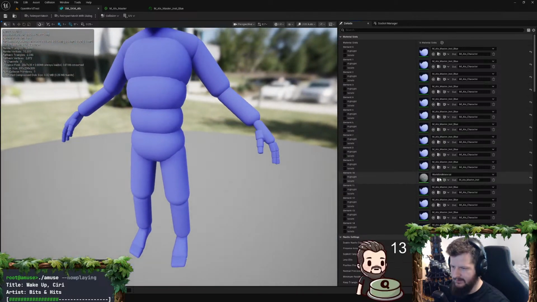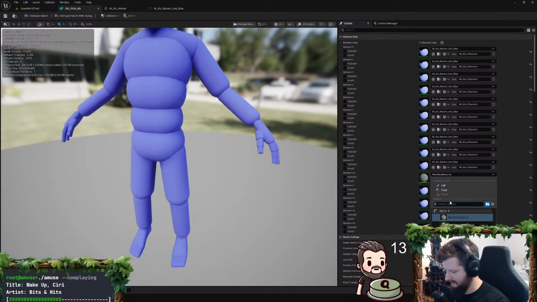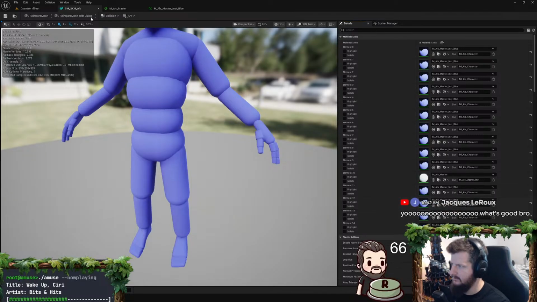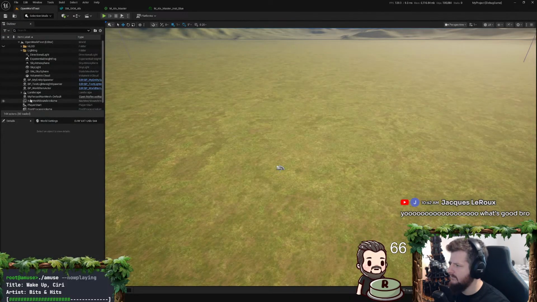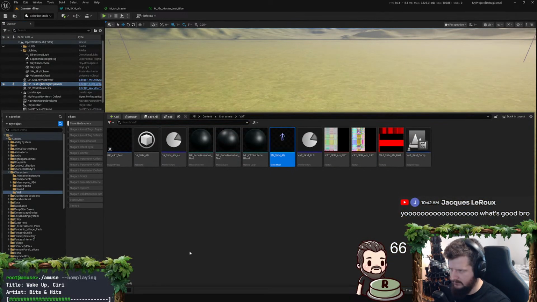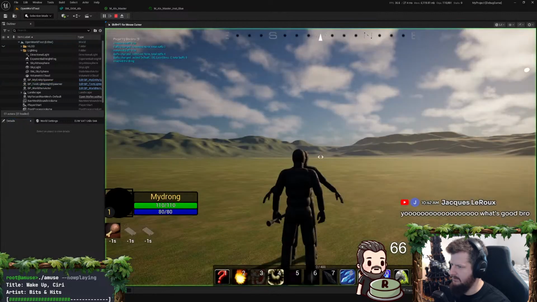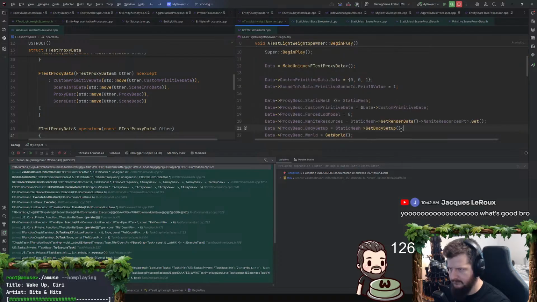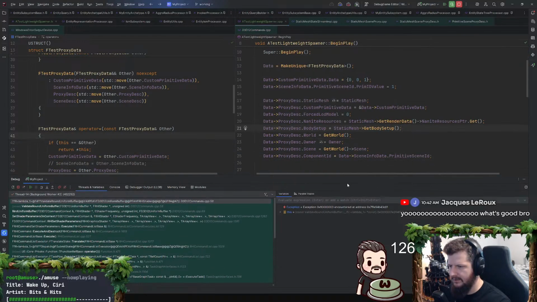World grid material. This got reset. Jesus, dude, I hate that there are so many materials. Spawner. Okay, let's see what happens now. Uh-oh. No! Why did that get messed up?